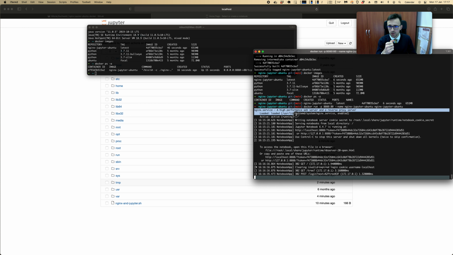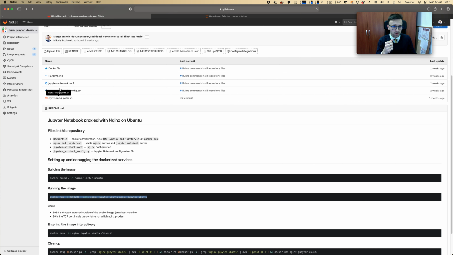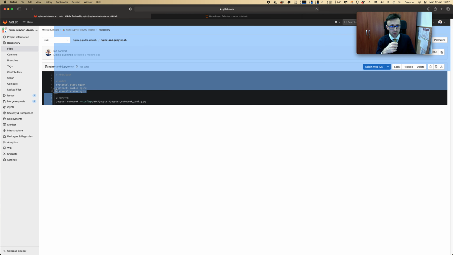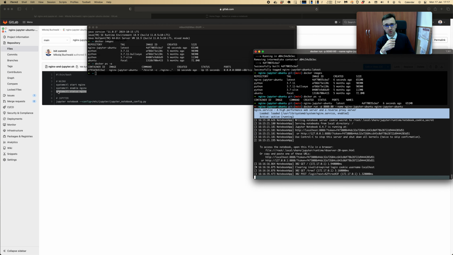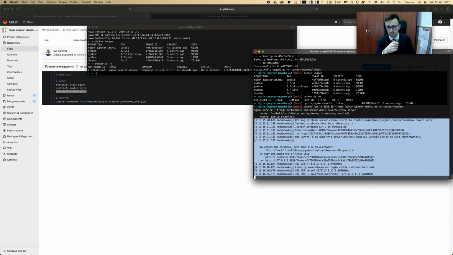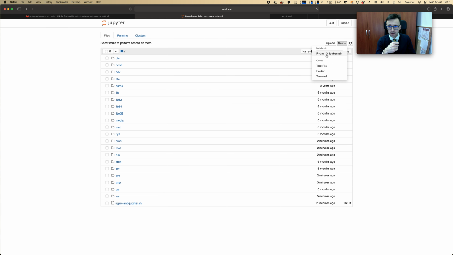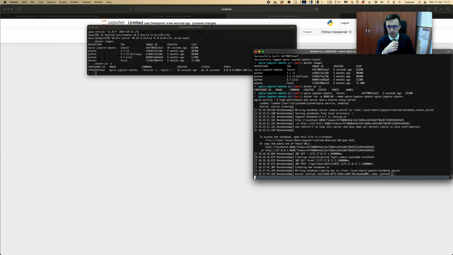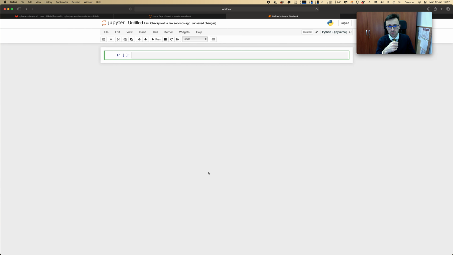So here we can also see that there are some outputs from the logs from the script that was run when the Docker image started. So we asked for the status of the Nginx service, and here it is. We got the information that it is running, and from this point those are the logs from the Jupyter Notebook server. So if I would try to create a new notebook, we can see that a new kernel is started, for example.